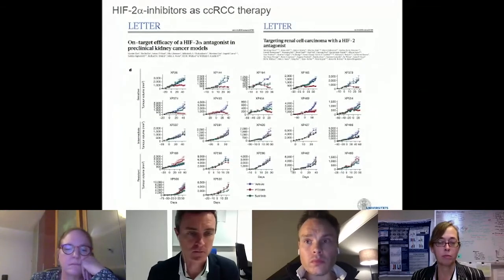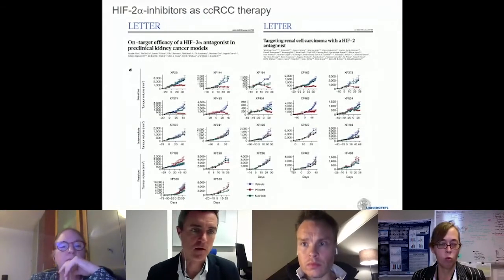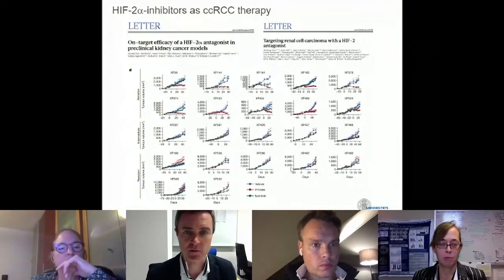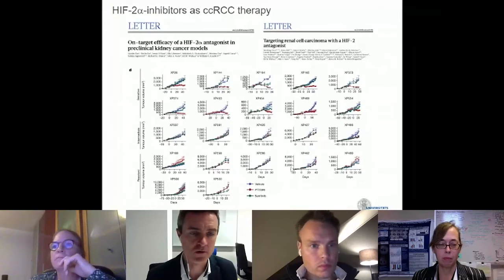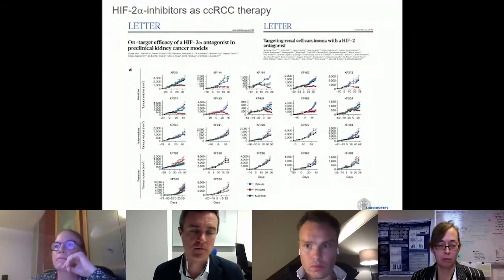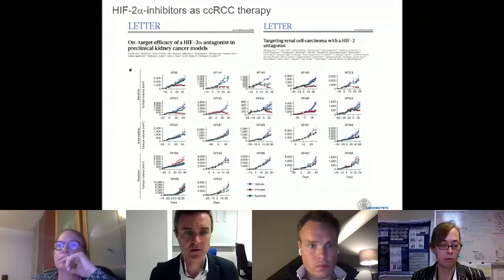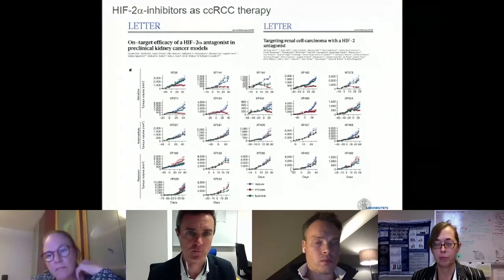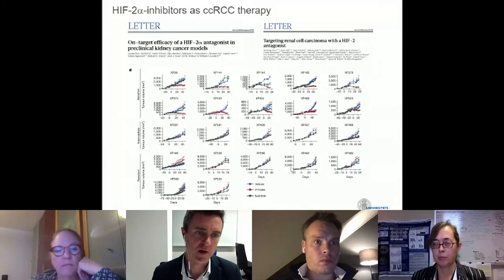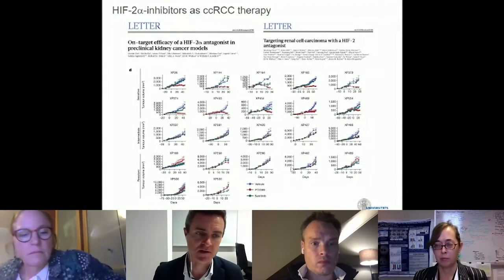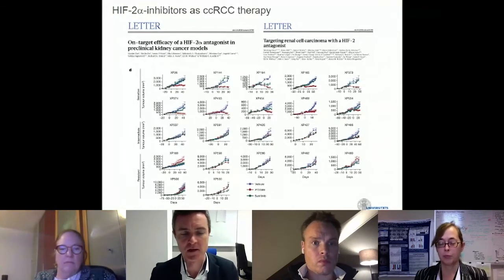So if we go forward one slide, of course, Bill Kaelin introduced this very beautifully already, and his lab, as well as the lab of Jim Brugarolas, have pioneered the studies of this together with Peloton, where they beautifully showed that in preclinical models there are excellent responses in some cell lines, and this is exemplified by this study from one of the Nature papers of the PDX models, where many of the PDX models were sensitive, but equally interestingly, some of them were insensitive or showed intermediate sensitivity.